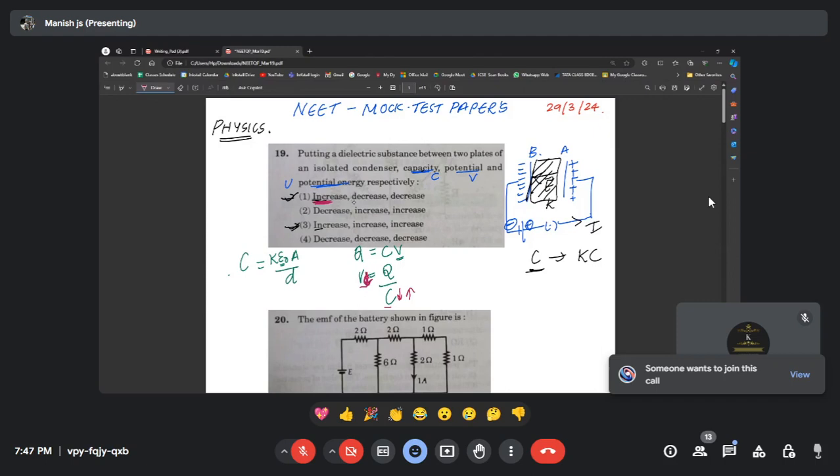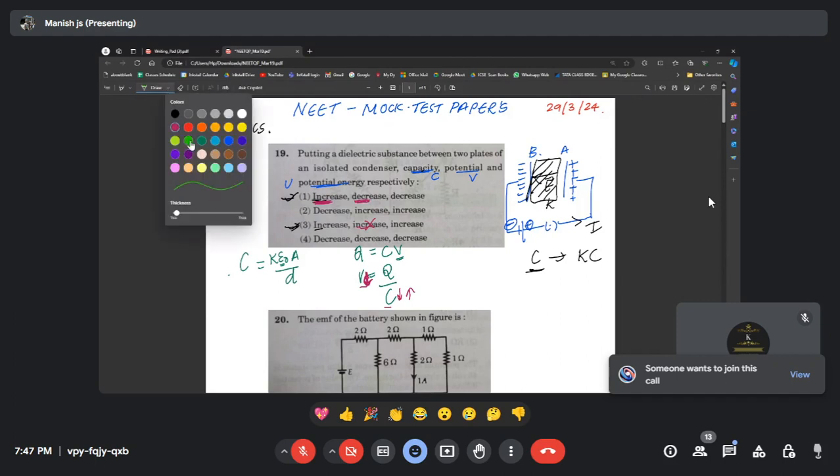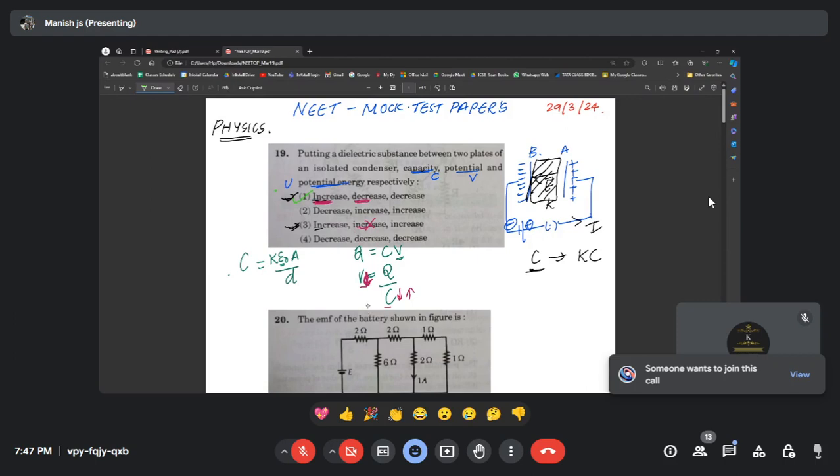So where is decrease? In the first option, and the second one also says decrease. In the third option they have said increase. That is wrong. You understand? Potential has to decrease. It cannot increase. So which is the correct answer? The correct answer is option 1 or option A. Okay? So by using the method of elimination, we can eliminate the wrong answers and find out the relation. Anyway, we have guessed and got the answer correctly.